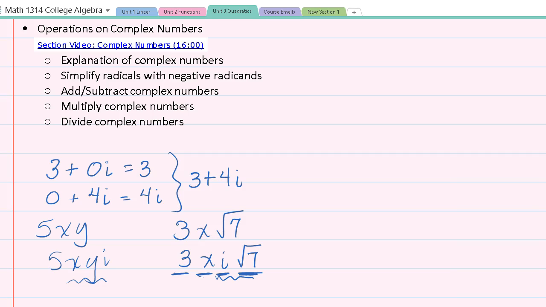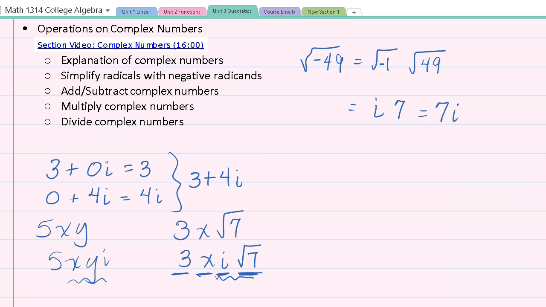Moving on to simplifying radicals that contain negative numbers. Remember to think of the square root of -49 as the same as the square root of -1 times the square root of 49. Now take the square roots of each and we find that we get i and 7, and we write the result as 7i. So I always say to take the i's out first, then simplify the radical as usual.